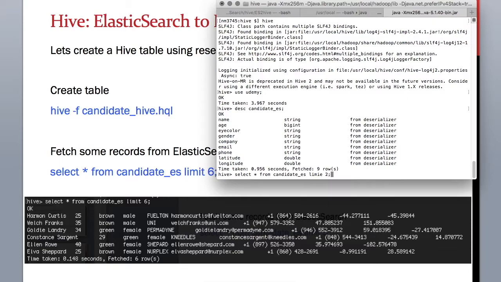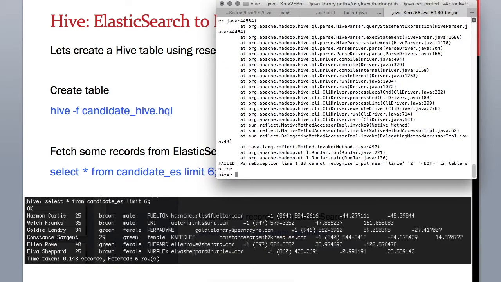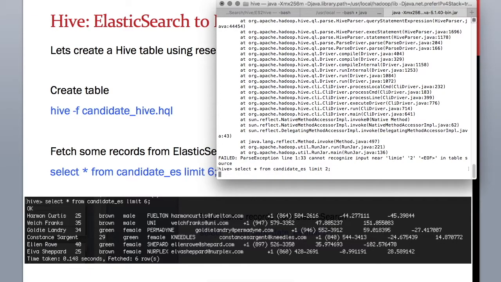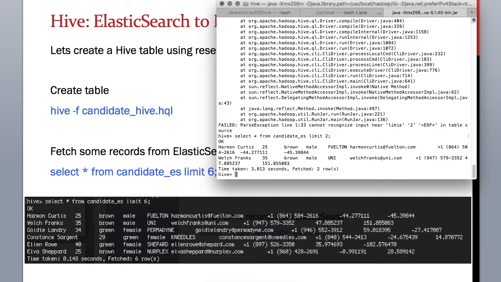So when we run this query, the jar we added will transform this query into a request to Elasticsearch and pull the information from there. Oh, there's a typo, so let's correct that. Enter. As you can see, we got two records as we requested, and we got all the fields we needed.